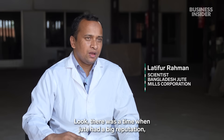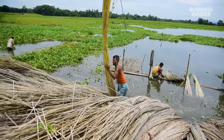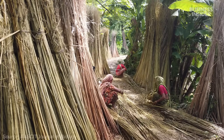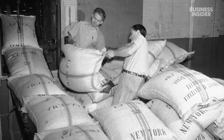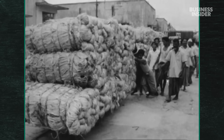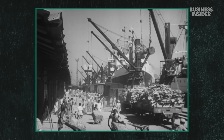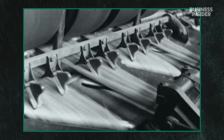The crop thrives in warm and humid environments, so it's no surprise jute grows well here. Jute was basically the plastic bag of the early 1900s, used to package and ship everything from sugar to corn to wool. During World War I, Europe imported over a billion jute sandbags for use in trench warfare. The industry peaked in 1970 with around 170,000 people working with the crop, centered around the world's largest jute mill, the Adamji works.